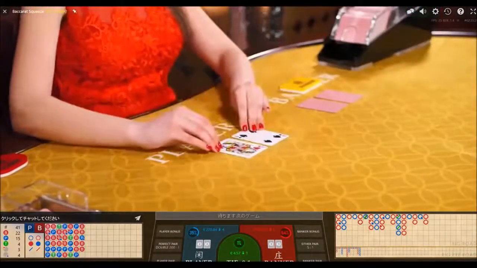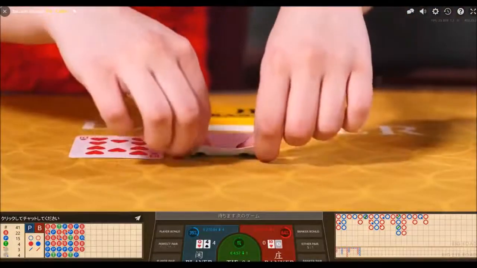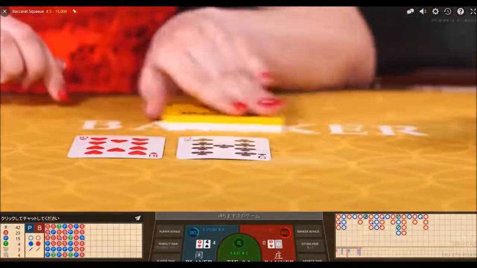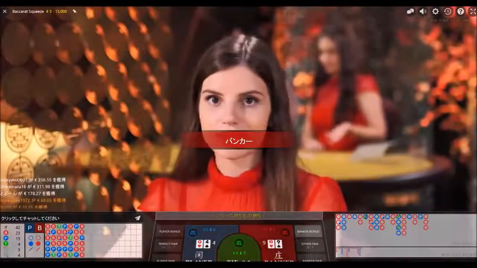Let's start with player. That's 4. First card for the bank is 10, and I want to see 8 or 9. So there are 2 pips and 4 sides, and 10 looking for 9, and there it is, perfect for the bank. Ladies and gentlemen, it's a natural victory. Congratulations.